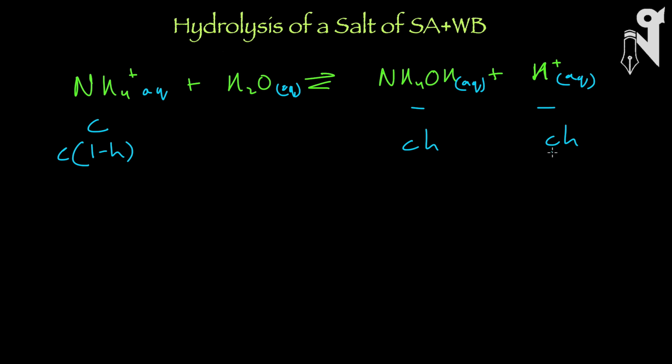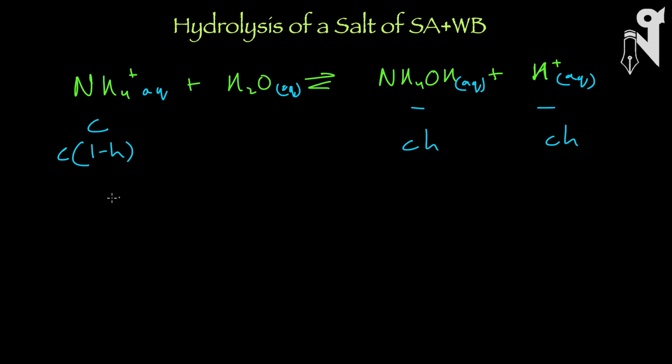So the concentration of H plus is this CH amount, and the initial contribution from water itself is being ignored for now. The initial contribution from water was 10 power minus 7. If CH is anywhere near 10 power minus 7 or 10 power minus 6, we will add that also. But if it is 10 power minus 4 or 10 power minus 5, we are not going to add a 10 power minus 7 to it. In most cases the CH value comes more than 10 power minus 5, and hence we are just ignoring the contribution from water. This H plus is totally considered due to the hydrolysis.